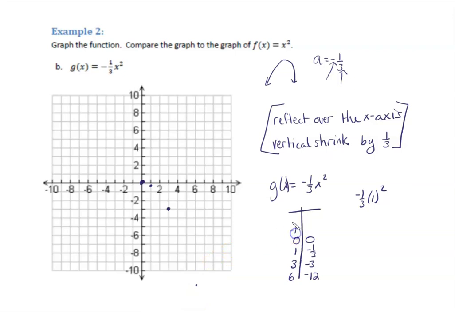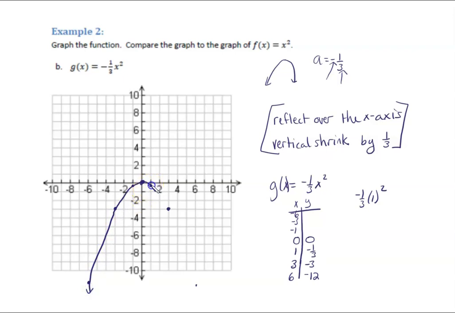Now, to get the other numbers, I could fill out my table, or I know that if this is the vertex, then the axis of symmetry is right here. If this point is 1 to the right, then it needs a symmetrical point 1 to the left. If this point is 3 to the right, then at the same level it needs a point 3 to the left. Same thing, this point is 6 to the right of the axis of symmetry, so it needs a symmetrical point 6 to the left. Then we draw our curve, which, like I said, is not my best thing on a computer. But there is my parabola.